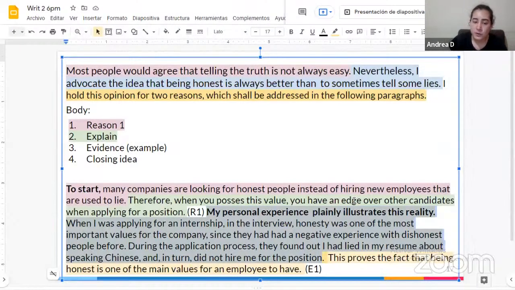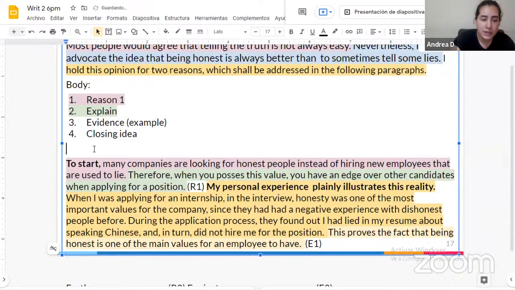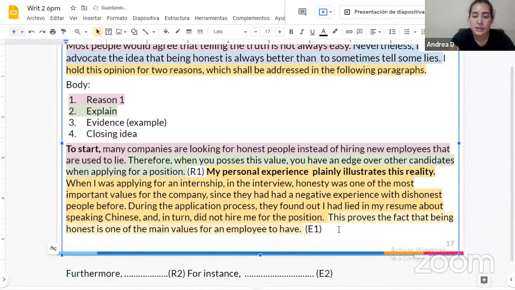If you're telling a personal experience, you may also want to consider including something like a conditional sentence. So for instance, you could also say, let me show you. You could say something like, if I hadn't lied in my resume, maybe I would have been hired, right? Or maybe I would have gotten the job. So when you have that conditional, you're doing the same thing. You're saying, okay, it's important not to lie so that you can get the job, but you're also using more grammar, which is something great to use.